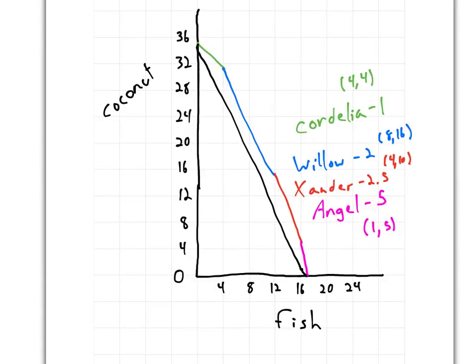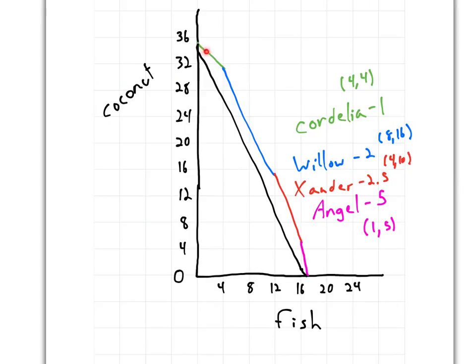To close this out, I want to relate this to the production possibilities curve as I talked about it before. So I showed you guys this in the production possibilities curve video. So we have this situation where Cordelia, Willow, Xander, and Angel are all stuck on an island, and they can either collect coconuts or fish. And if we start off by collecting only coconuts, everybody's going to do coconuts. But if we wanted to shift our production a little to fish, well, we're going to have Cordelia do that at first, because her opportunity cost per fish is small, just one coconut, right?